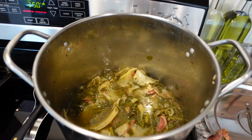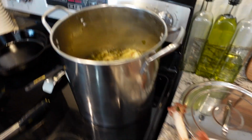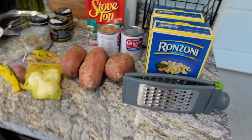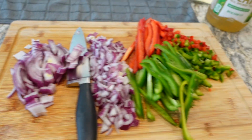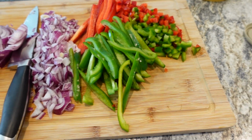So the greens are tasting so good. I put the cabbage in there like last night before we went to bed. There go the sweet potatoes, some more stuff. Got a whole bunch of stuff going on over here. And this is the stuff I just cut up, some red onions and some peppers.